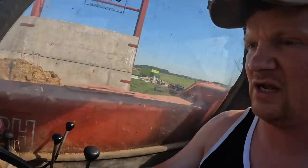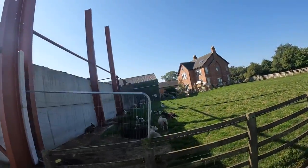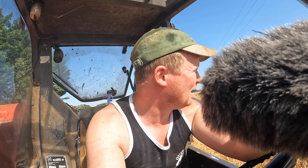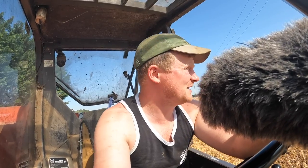It's like a greenhouse in here. Sheep on that, all in the shade. The loop's not back yet. What I'm going to do now is try and put a load of them just together, so it makes it easier to load up later on. That's my plan anyway.